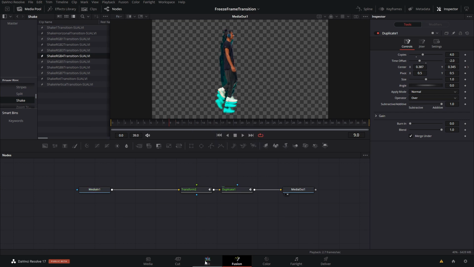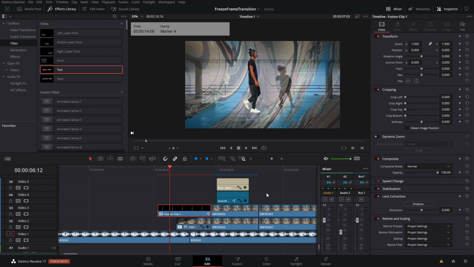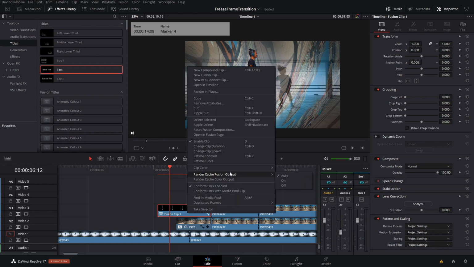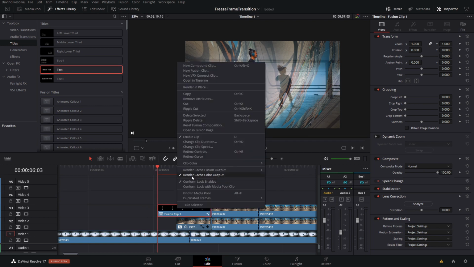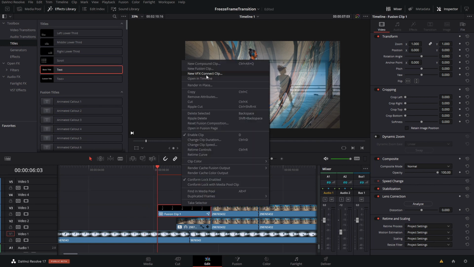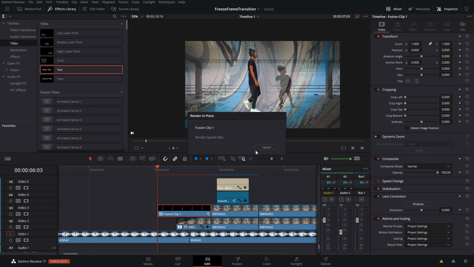So let's go back to the edit page and let it render there because I don't want it to eat everything up and then run out of resources. If you're having a hard time rendering it like that because it's taking resources, instead of just caching it, we can just pre-render it, since I think we're in a good place right now. We're gonna make it MP4, and I'm just gonna render it here. I guess it's gonna take a little bit of time.